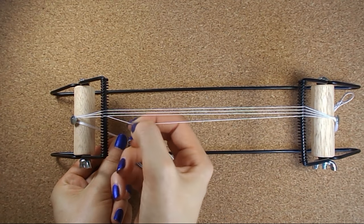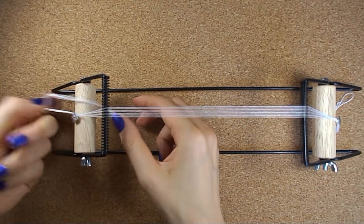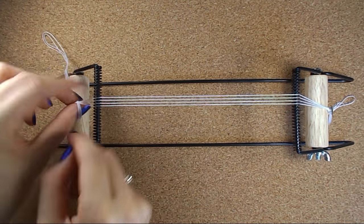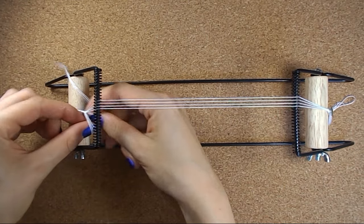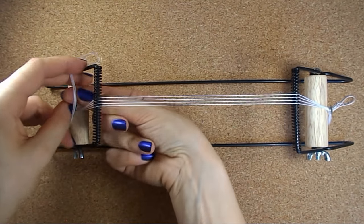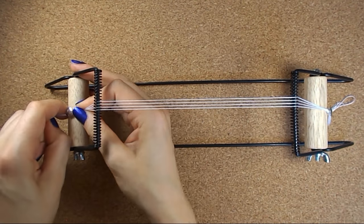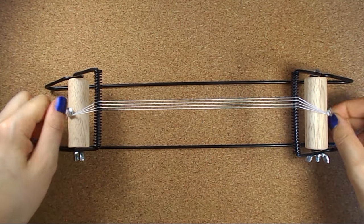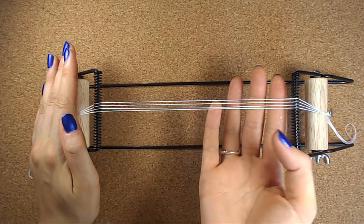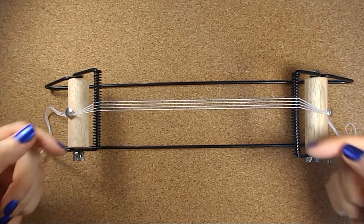So now I'm just making this straight and I'm just going to make something like this and just make 2 simple knots. 1 and 2. You just make a knot just like when you tie your shoes. And now I have 4 threads on my bead loom, so I will use just 3 beads. If you want to use more, you just need to make more threads.